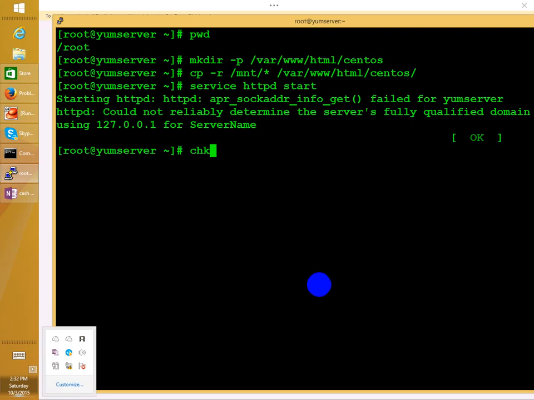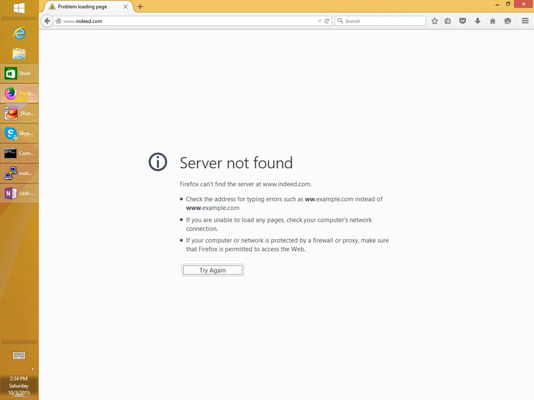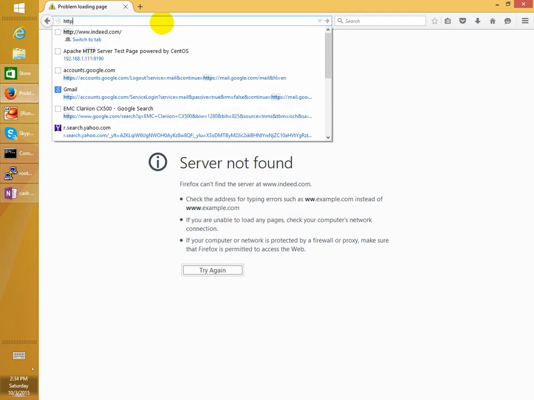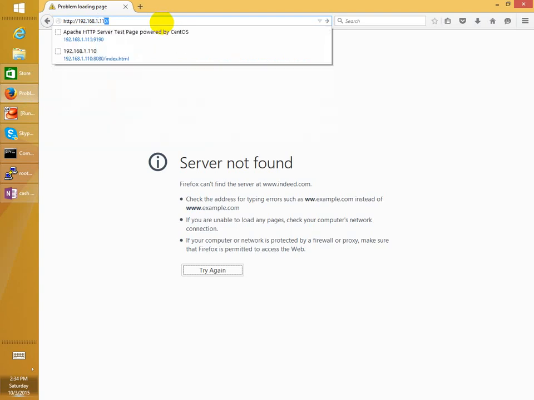chkconfig httpd on. So what am I doing here? Let's verify whether your repository is up over the network or not. I will start my browser and type http://192.168.1.110/CentOS.